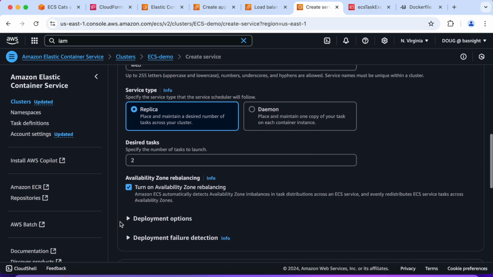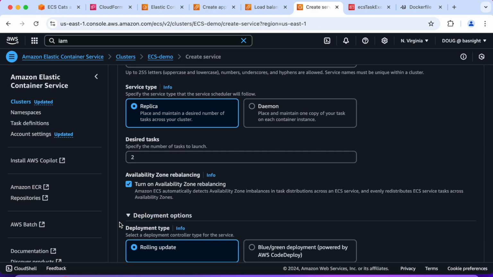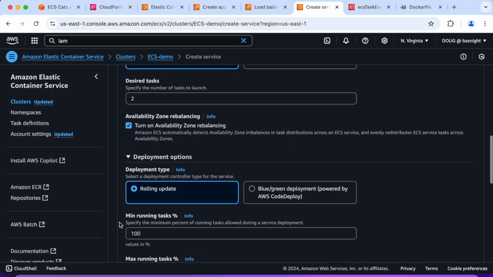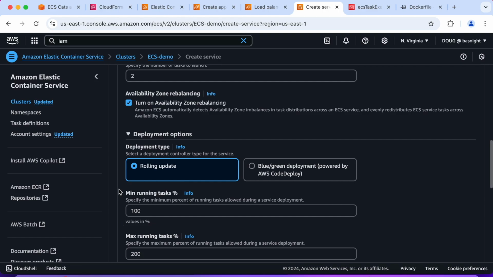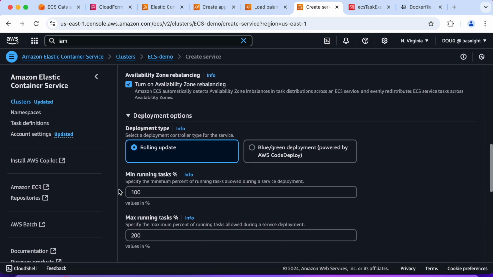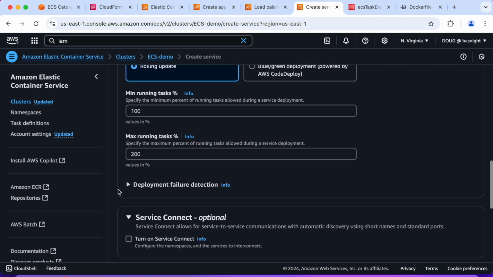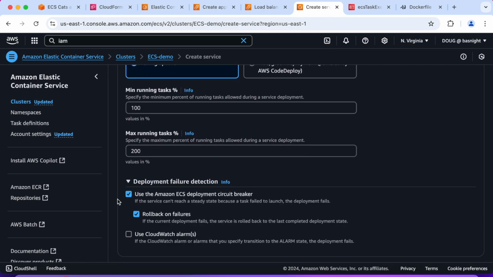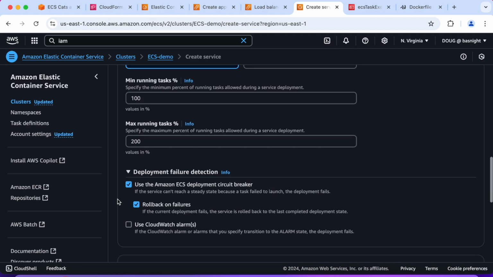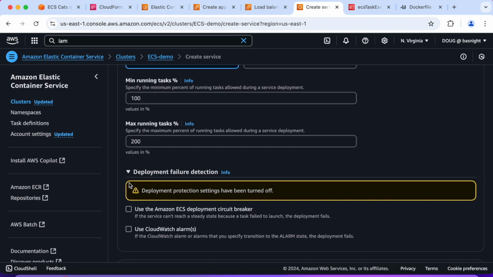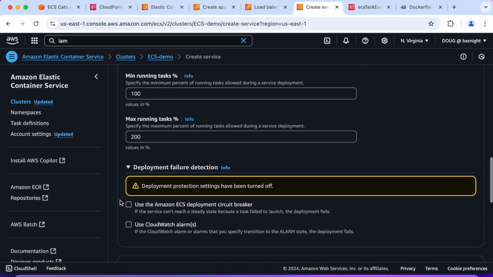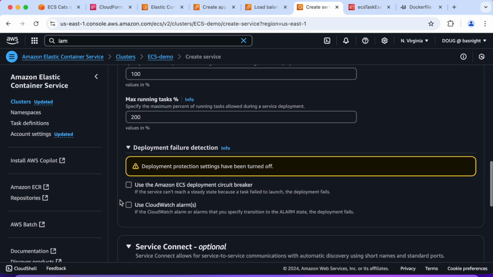Availability zone rebalancing. Okay, so the deployment options, we're gonna use rolling update, and then you also have the blue-green option. Minimum running task 100, max is 200. So let's uncheck deployment failure detection. So it's turned off.